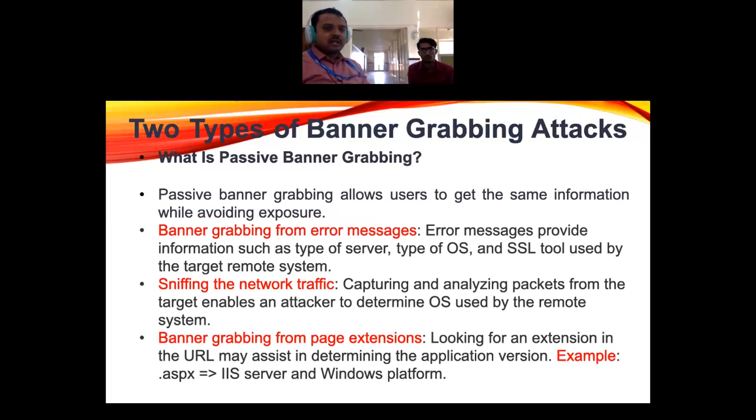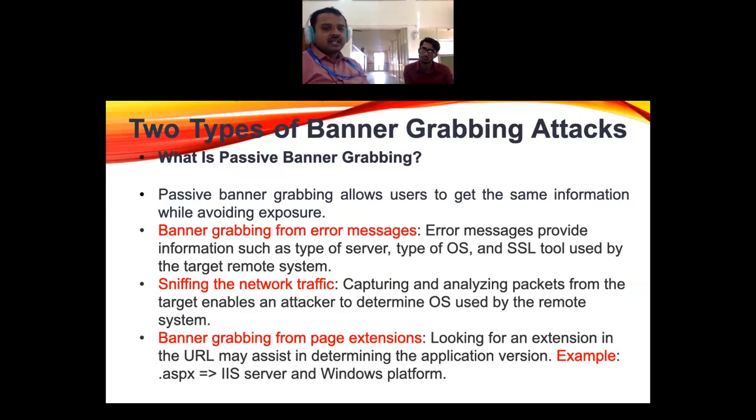And what is passive? Passive allows the user to get some information while avoiding exposure. That means we are not exposing ourselves to them. We are getting information from error messages, from sniffing network traffic, and from page extensions. Error messages provide information such as the type of server, the type of OS, and the SSH tool used by the target remote system.